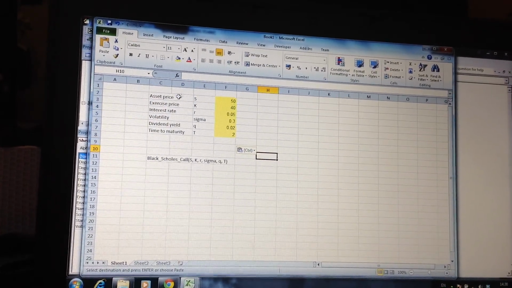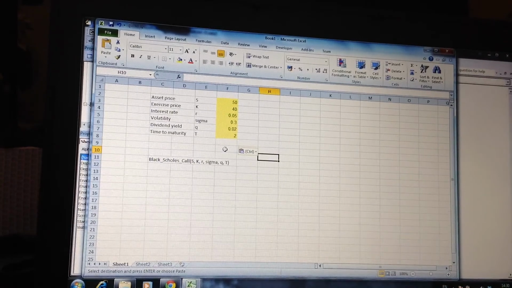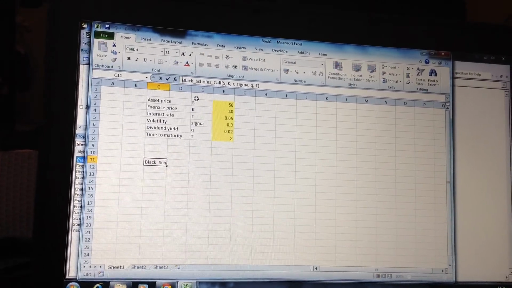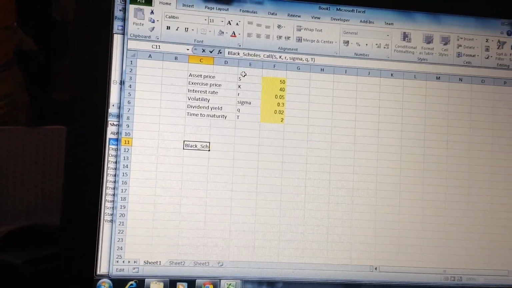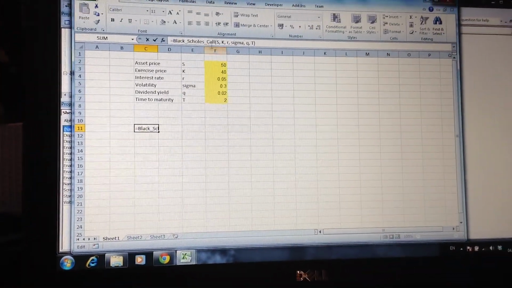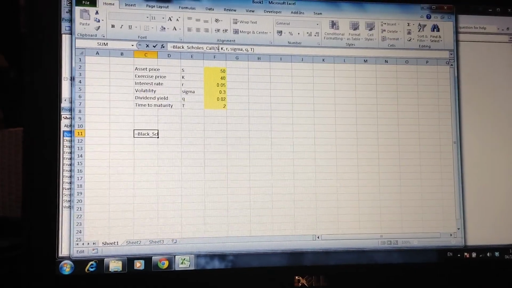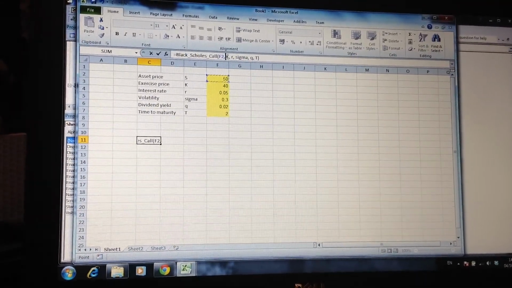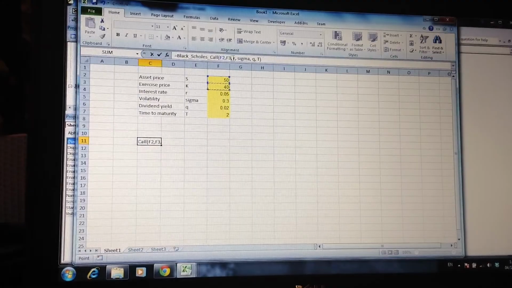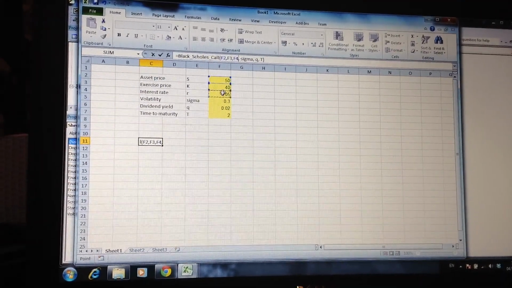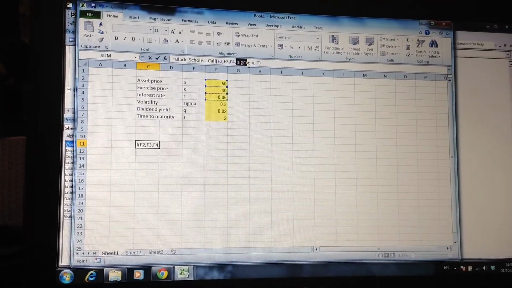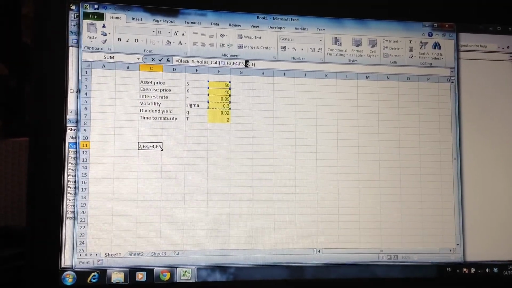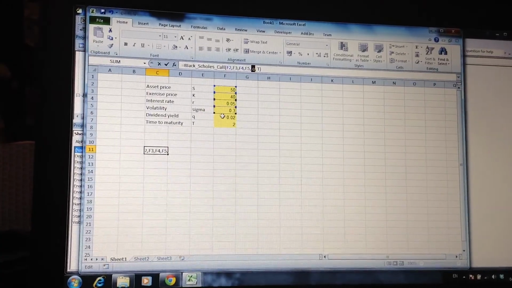Okay, now what we want to do is run a valuation using Black Scholes for a call, and we'll use the parameter inputs as suggested by Kerry Back. So we'll hit equals, and the cell becomes live, and we then should take each of the parameter inputs. S here is 50, K is the exercise price, 40, R is the risk-free rate, 5%, sigma is the volatility, so that's 0.3, which is the volatility of the return on the stock or on the underlying asset.